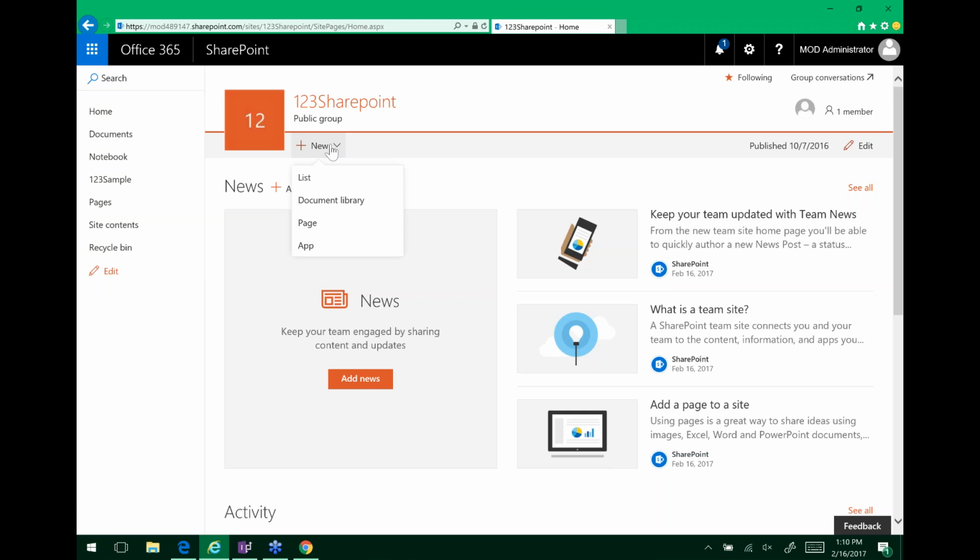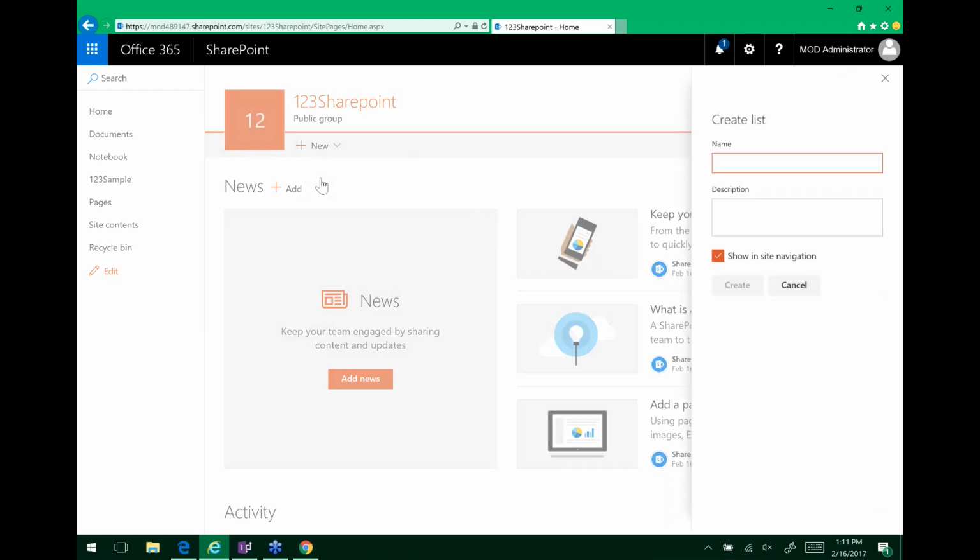Whenever you're talking about creating a form, one of the easiest ways to create a form, if you're not inside of InfoPath, is simply to create a list. And when you create that list and you start building the fields, it will allow you to have a form available to the people that you want to complete the list or to complete entries inside of it. So let's say, for example, we wanted to do an event registry, right?